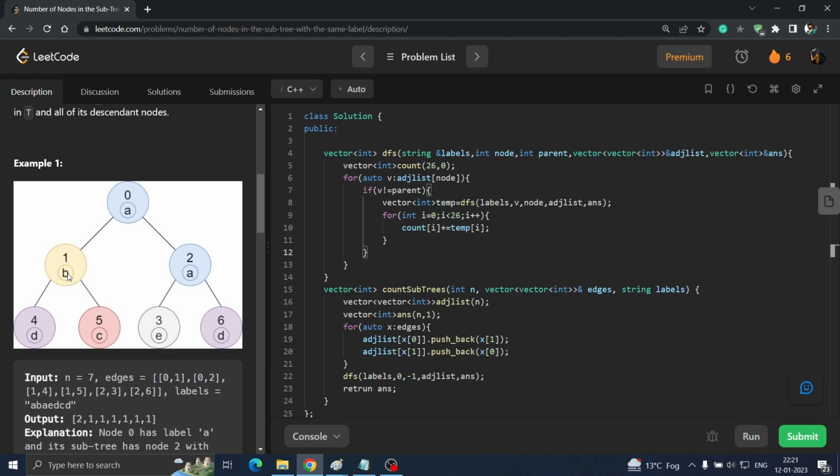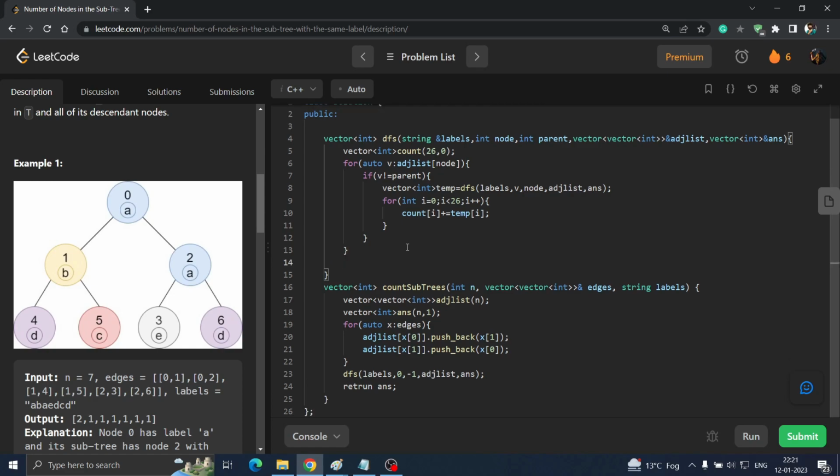So what is this? It is saying that my children don't have your label, so it is returning 1. But in this case, when it is saying that my children don't have 1, but I have 1, so you have to get the frequency of that label as well. Now this is not done here, it is just telling you the frequency of the children. So for the current frequency, what you have to do, you have to get the frequency of it. Yes or no?